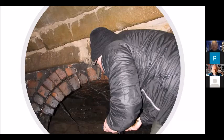These are usually bricked up or silted up, buried. But there's a really, really good condition red brick channel in there with me looking into it. It's just naturally filled with a bit of silt, but other than that, it's a beautifully intact example of it. Another advantage of having something hidden and not being accessed by people except people like us who put the wet gear on and go and have a poke around down there.